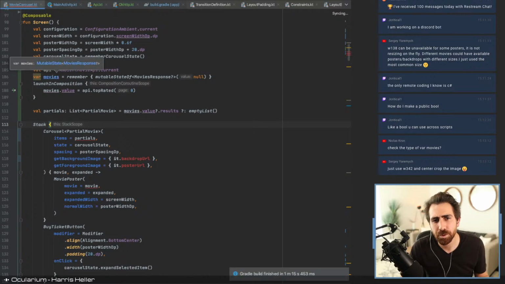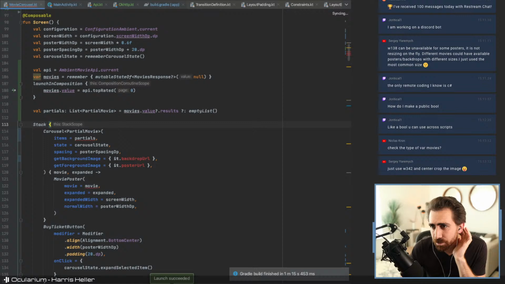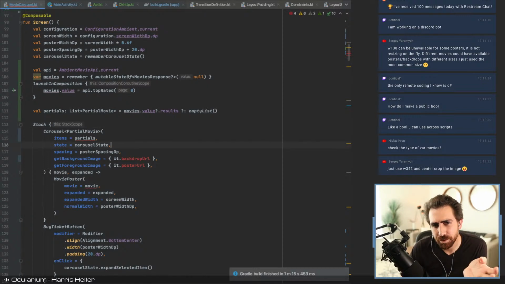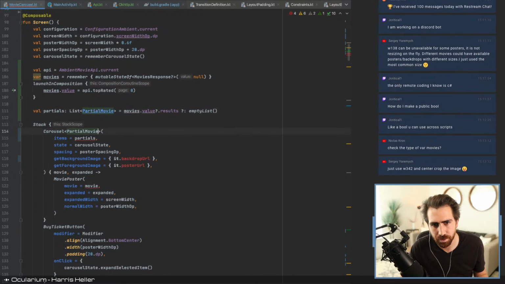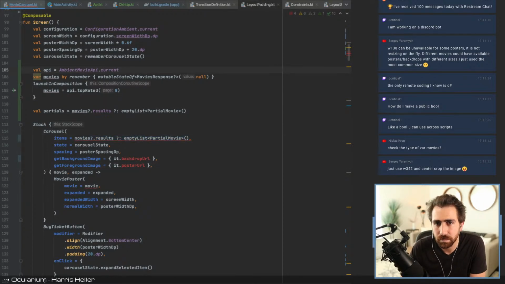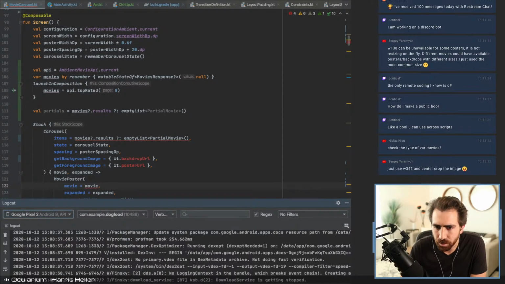Yeah, I mean, movies is just a state of the movie response. Okay. I mean, it looks like it actually compiled, so I don't know. It looks like the IDE's in a bad state for some reason. So I'm not sure why. I think this will compile. We ran into some runtime exception though.